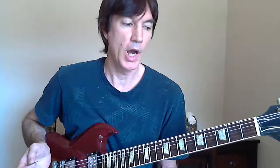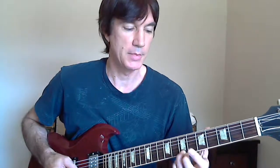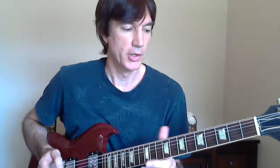The 1st string we already know because we know the 6th string. If this is an E, of course that's an E, and then right up the neck, F, G, A, B, right on the dots. The B string is one of the hardest to learn.